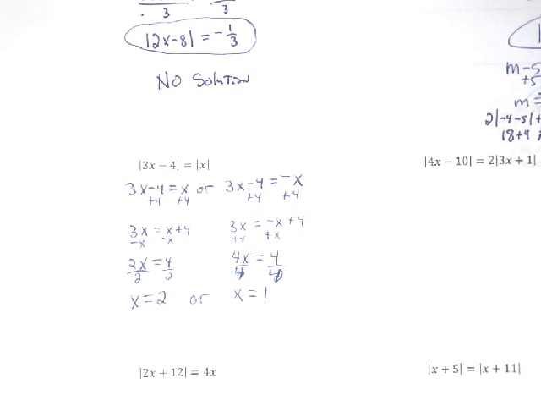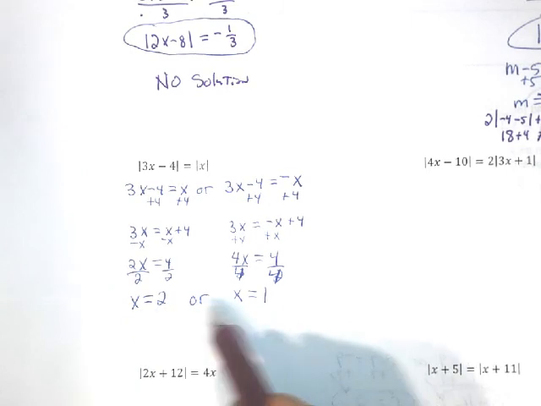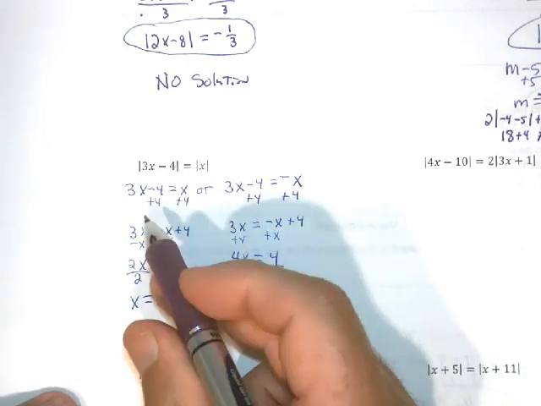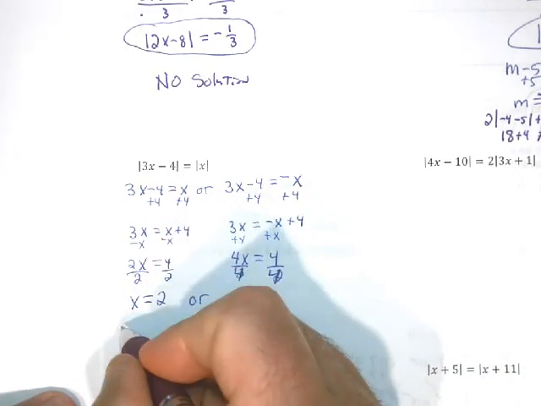Again, we need to check our work, all right, because these are solve if possible. We're going to run into a situation where, well, we already have no solutions. We're going to have solutions that have 2 answers as a solution, or we're going to have a single solution here. So we want to make sure that both of these work, so we do have to plug them back in to make sure both of them work.